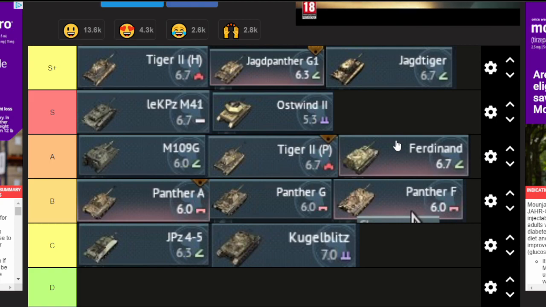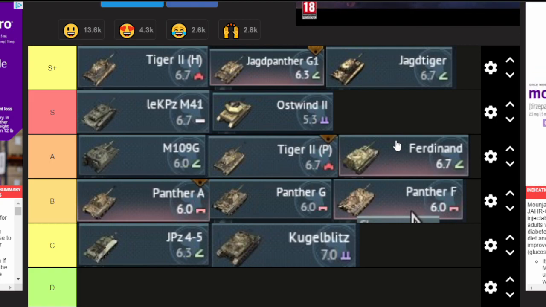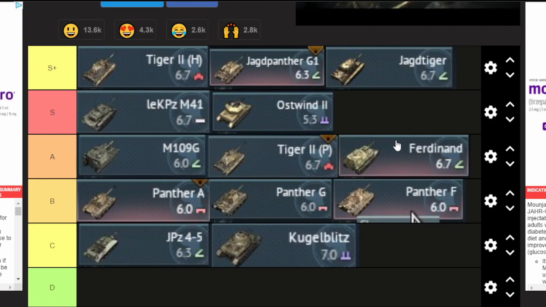Going up to A class, we got the Ferdinand. It would be higher, but the weak spots very much bring it down. And even if the weak spots weren't a problem, whenever someone sees a Ferdinand, it's almost always your barrel's gone instantly if you don't get your shot off first.